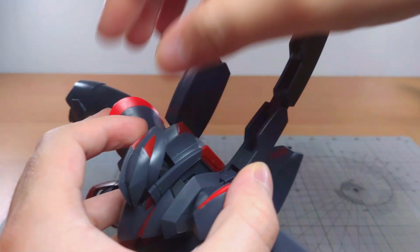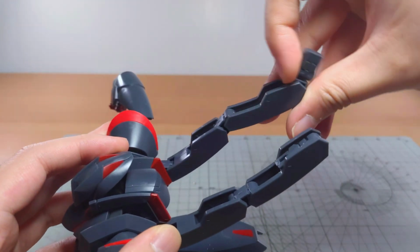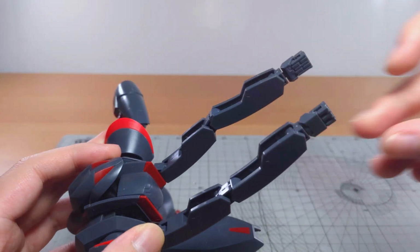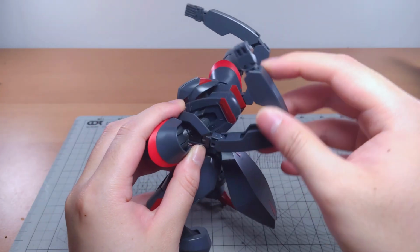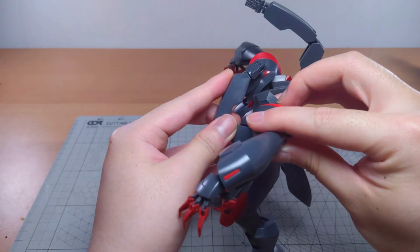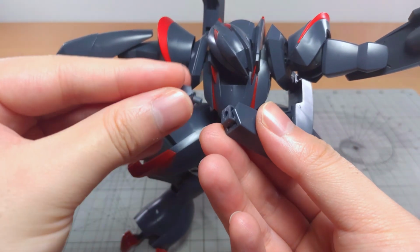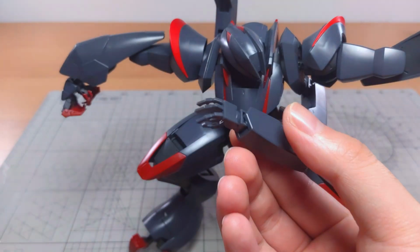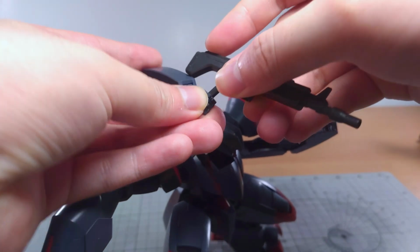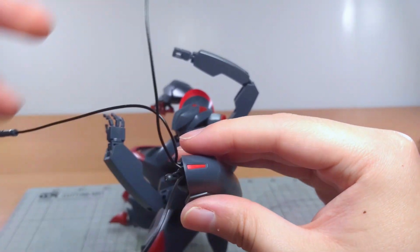One of the most distinctive features of Ghost Mark II is its subarms. You can display them by unfolding them from the back. Each subarm comes with 3 joints, and you can rotate them to any angle you want. You can also display the open palms by replacing the closed fists. If you have other Kyoukai Senki kits, the sub-arms can also hold their weapons. Lastly, you can attach the cracking wires to the wrists.